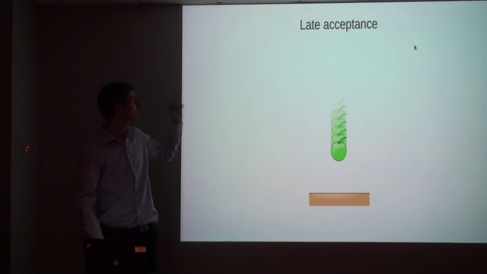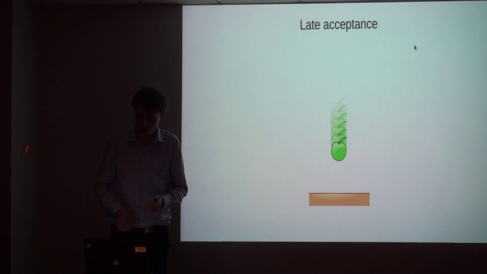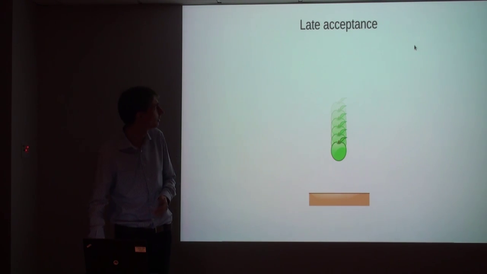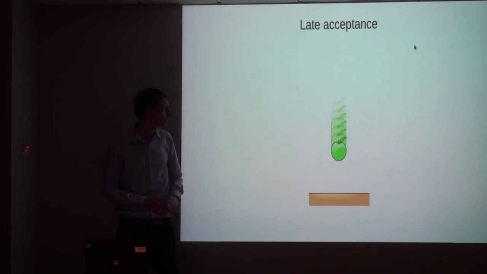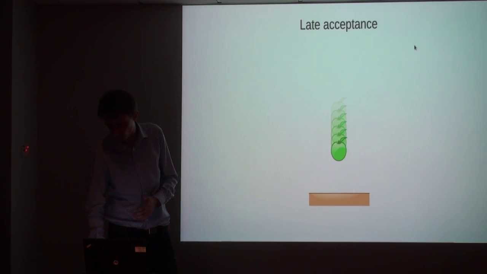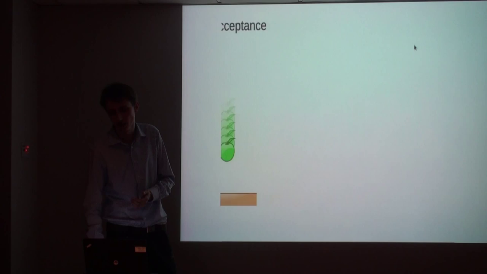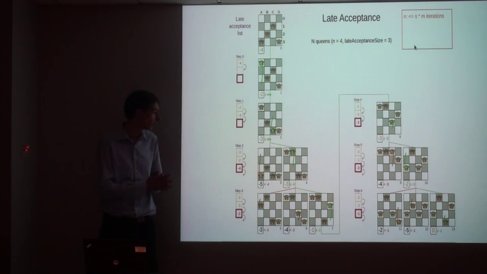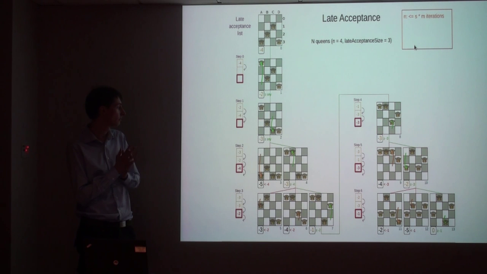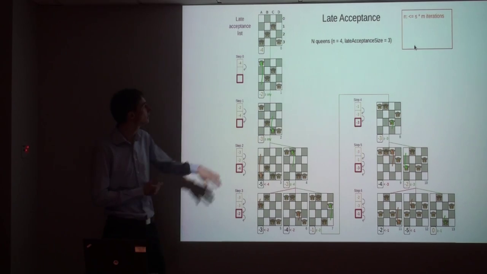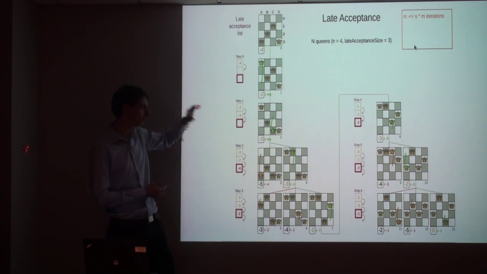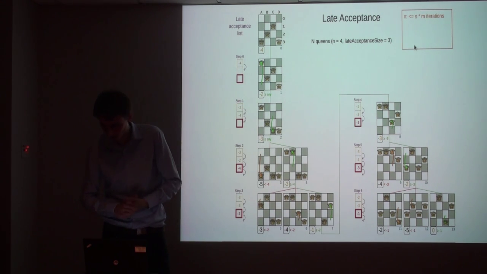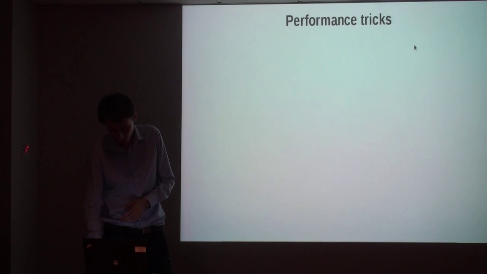And there's a third one called late acceptance, which is very new; the paper on it is actually not out yet. It's a new algorithm, a variant of simulated annealing, and it's working very well in my experiments. Sometimes it's the best algorithm. And for this one, again, take a look at the manual for more information. I'm running out of time.